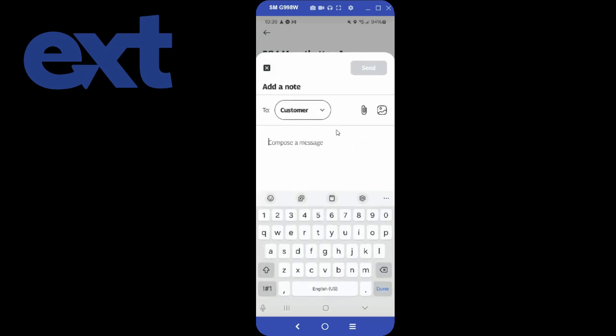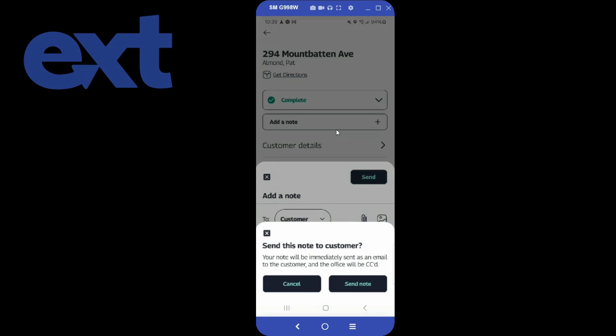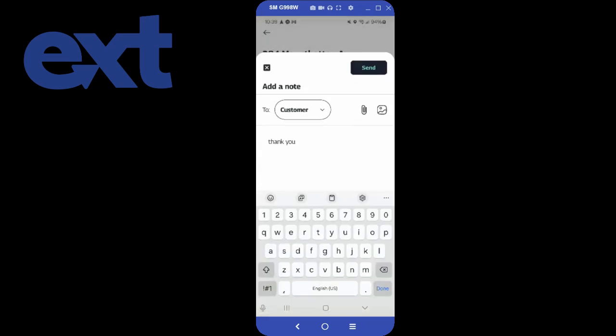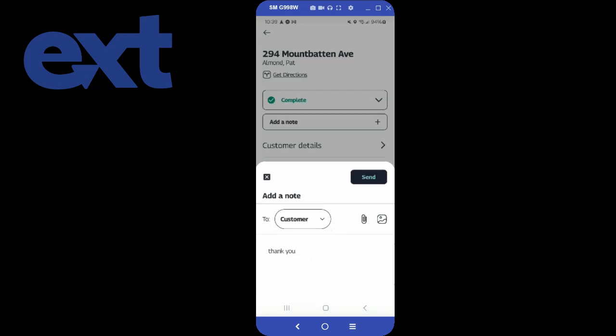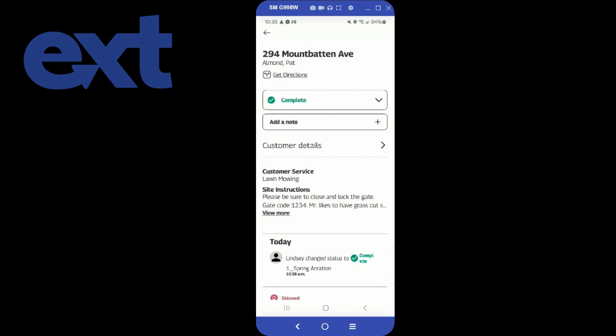When sending a note to a client, once you hit Send, a screen will pop up to ask you to confirm that you want to send the note. If you hit Cancel, it will bring you back to your note and you can choose to change it to an office note or hit the X and discard the note. It will not ask you this if you are sending a note to the office. All of the notes and pictures also get logged in the history as well.